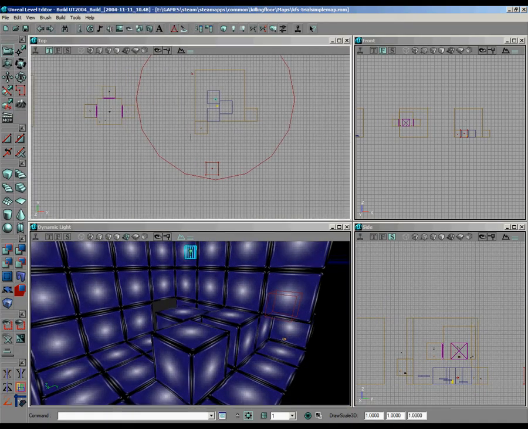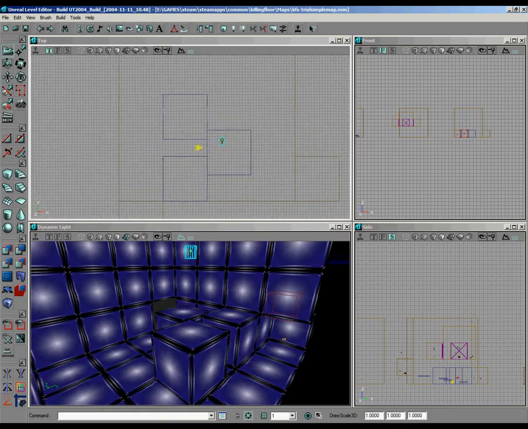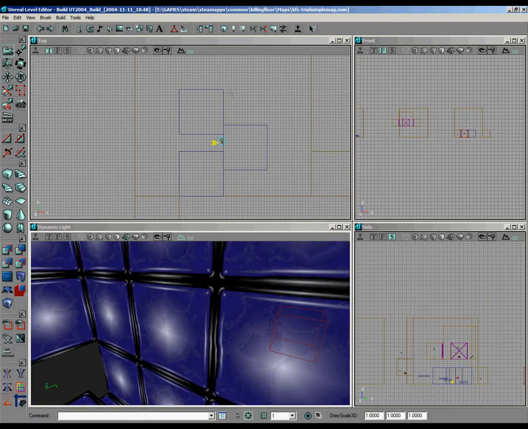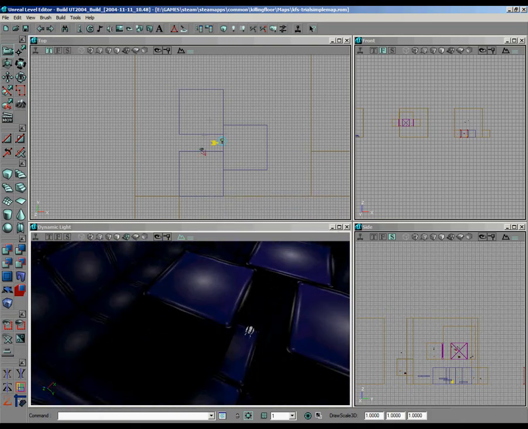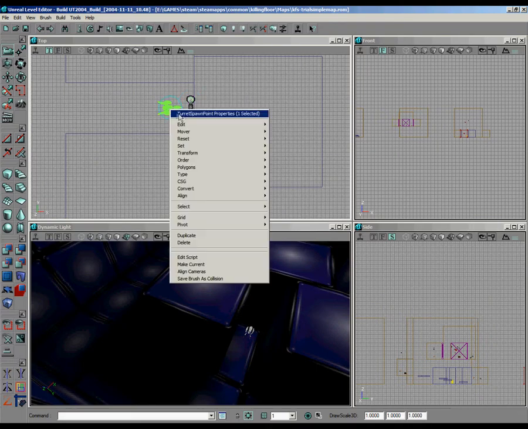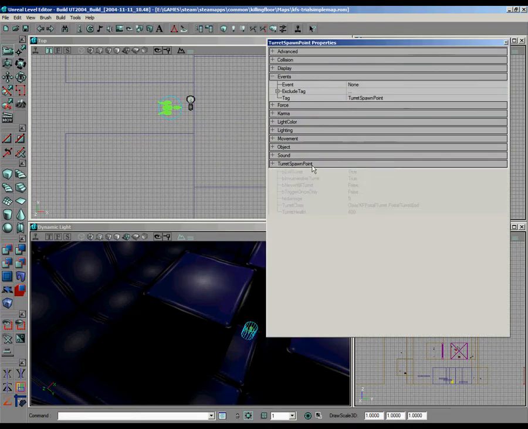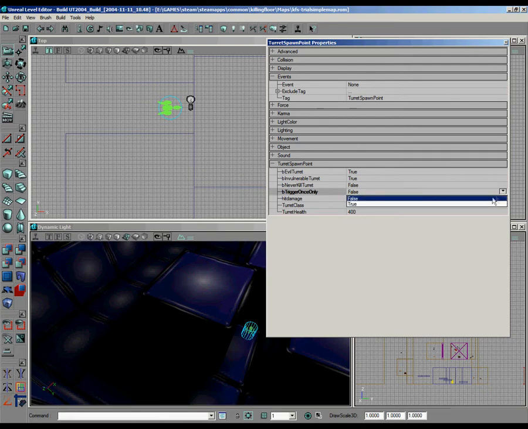So let's put this here above the turret so we can still see the turret. See how it lights. Yeah, there you can see the turret. We will see how this works. I haven't tried it yet, but it should be pretty simple. Evil turret true, invincible turret true, never kill turret, trigger only once. Yep. We are going to trigger it only once, so it doesn't really matter that much. But yeah, let's put it to true anyway.